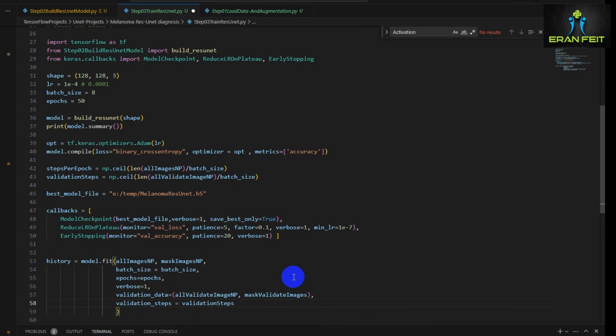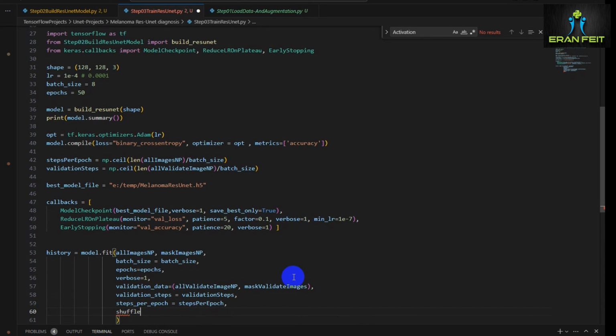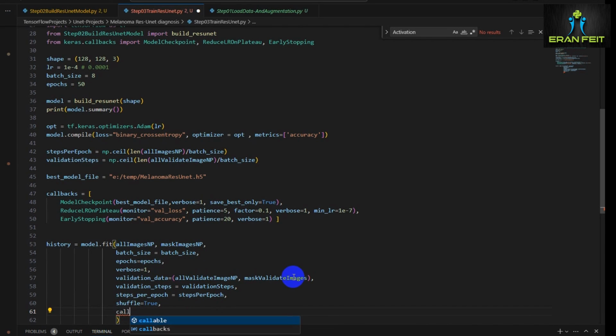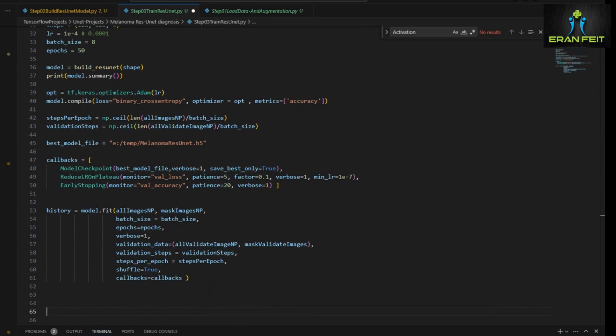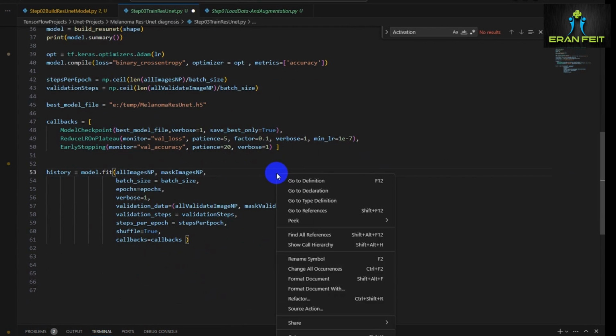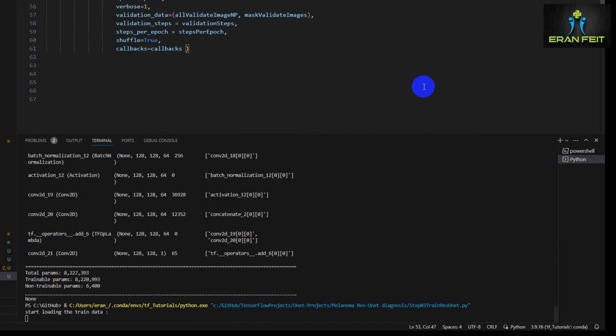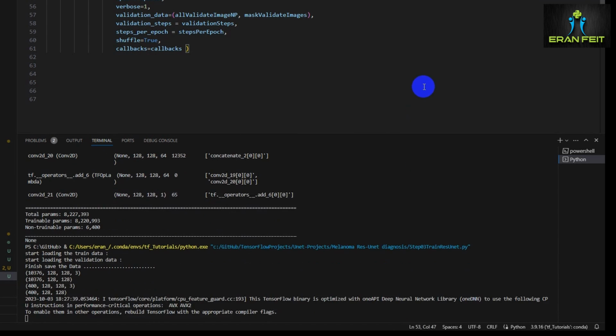Also the number of validation steps and the number of steps per epoch. And anything else? Yes, we are going to shuffle all the data, and our defined callbacks. And I think we can run it. Okay, let's run the function.